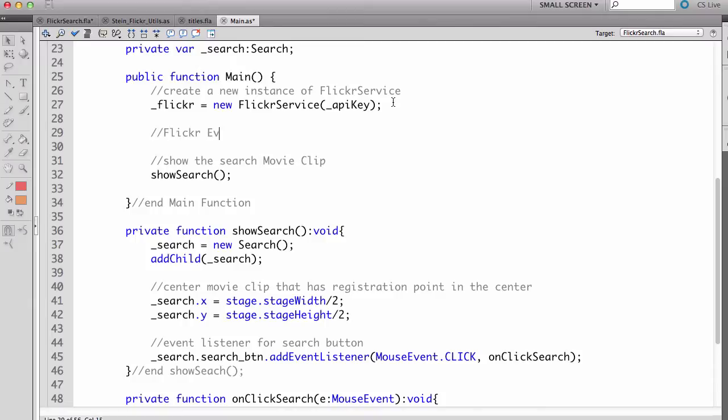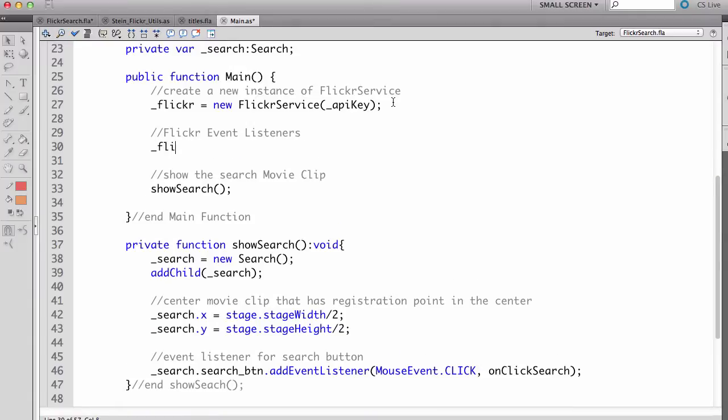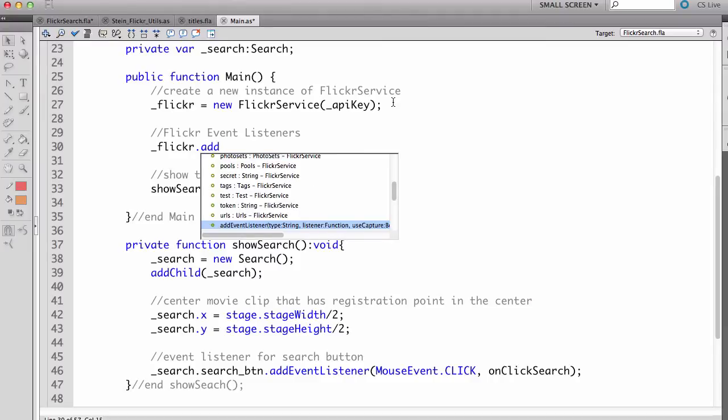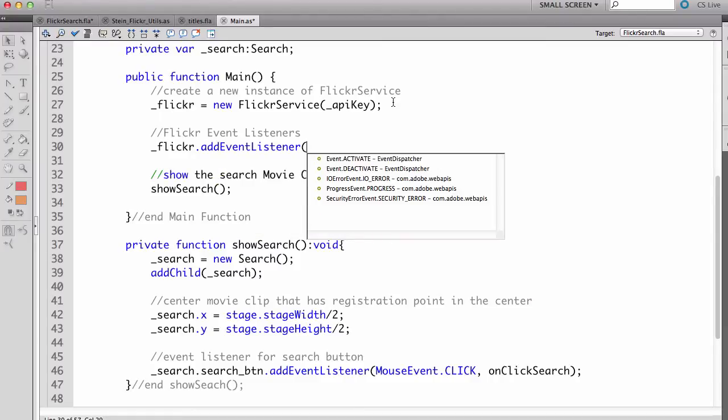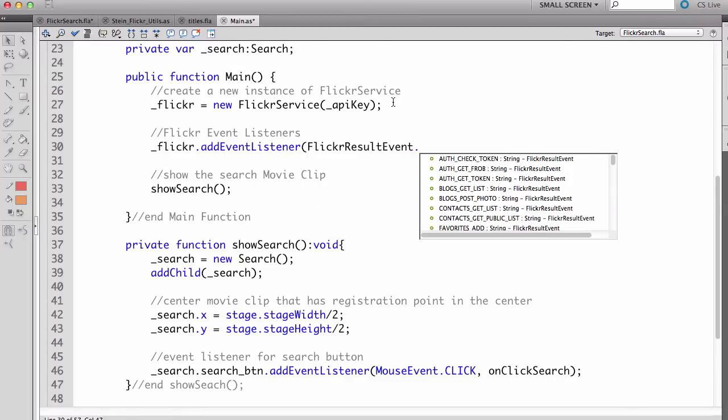So Flickr event listeners. So Flickr, we're going to add event listener. And all the Flickr event listeners start with Flickr result event, and then one of these events here.